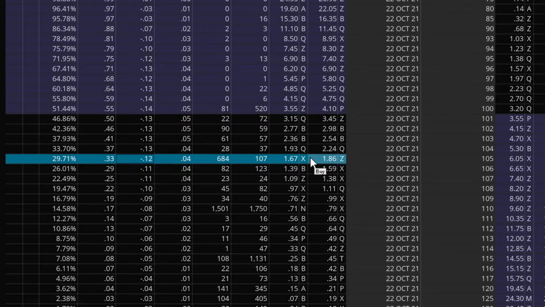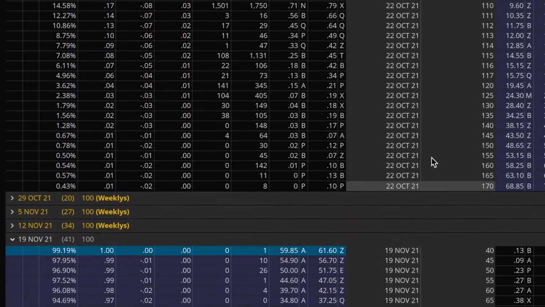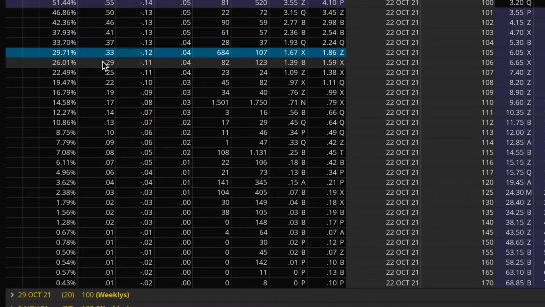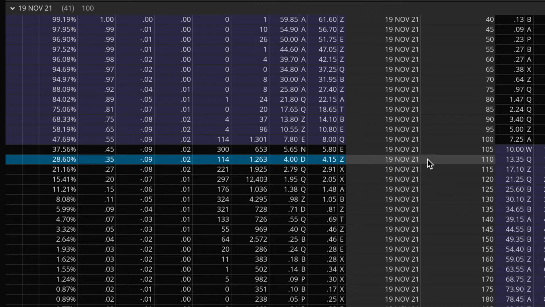But perhaps before I send this order, maybe I should also consider selling the corresponding monthly contract. Now, the way you find the corresponding monthly contract is not by going to the same strike in the November cycle. You actually want to compare the deltas of the two contracts. So with the weekly, again, this contract has a 33 delta. So that means for the November cycle, the monthly cycle, we want to find a call option with as close to a 33 delta as possible. And so scrolling back down here again, that would be this one right here. This is the 110 strike call option, and it has a 35 delta, very close.